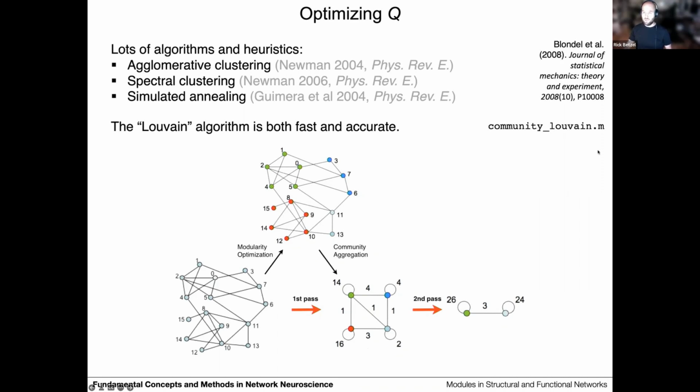You'll notice here on the side, by the way, I have some .m functions in Courier script. These are functions in the brain connectivity toolbox. Some of you may know, occasionally we have some other functions from other toolboxes, but these functions implement whatever topic, whatever method or tool we're talking about. So you can go to the brain connectivity toolbox and use the community Louvain function to implement the Louvain algorithm.